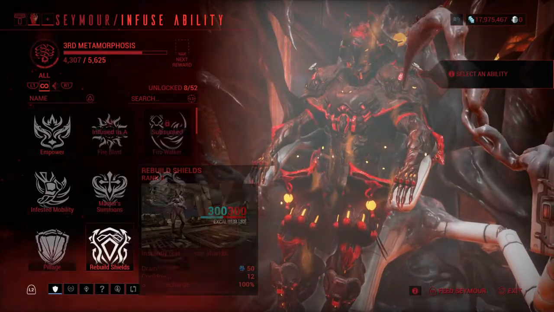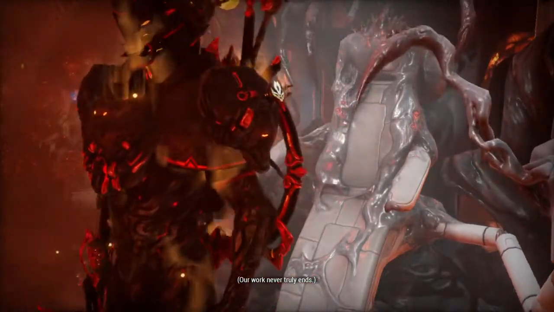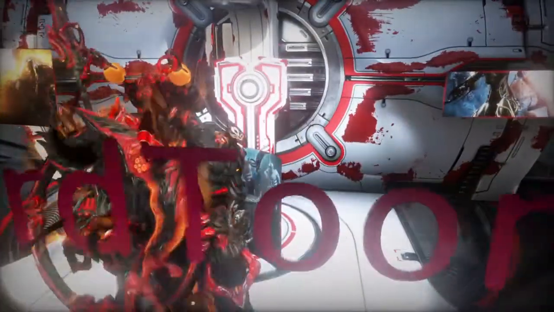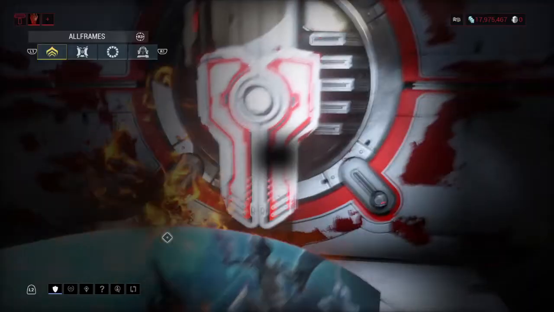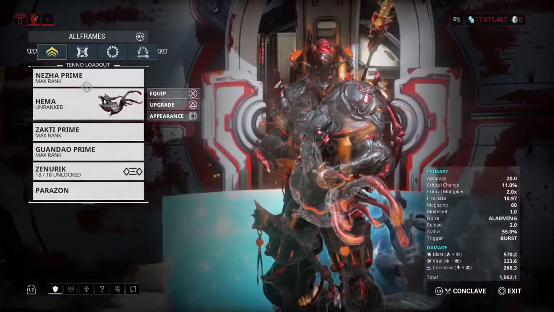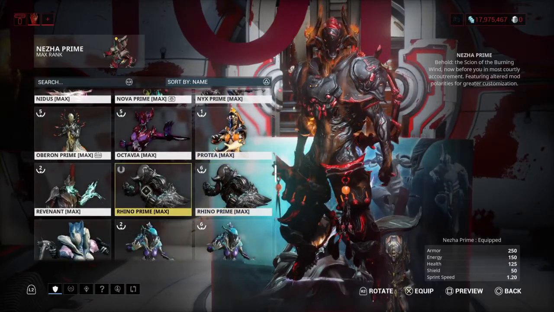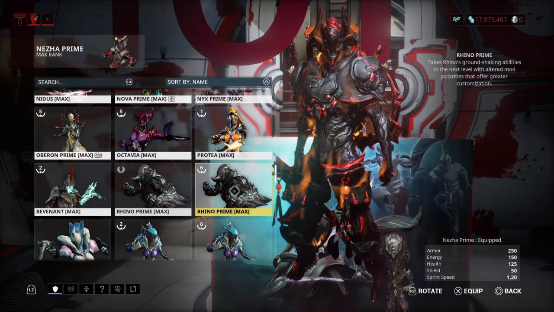So, I'll put one on Nezha. Let's try it. Let's fucking try it, actually. Because I don't know where else to put Hildren's ability other than Rhino, really. Let's give it a go. All frames, let's go Rhino. I'll go my old Rhino, not my new Rhino.